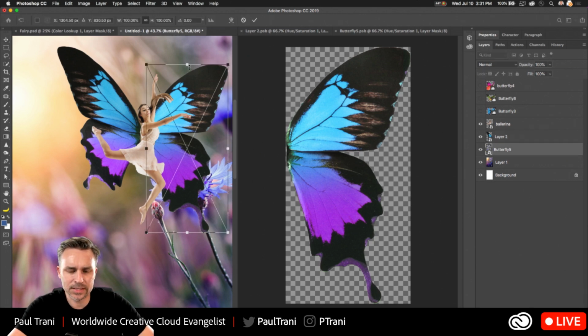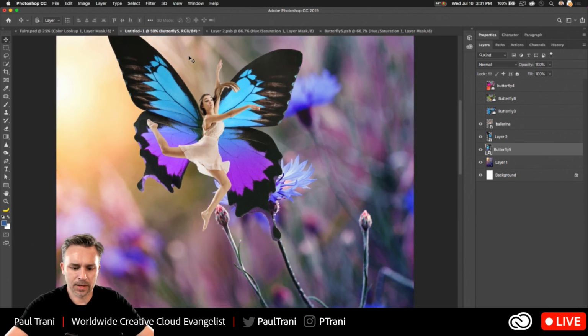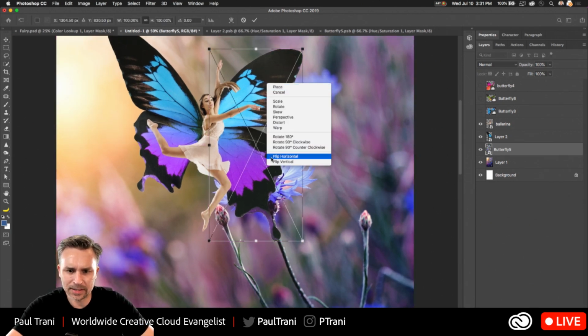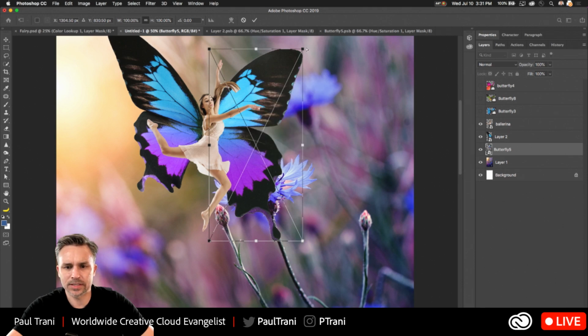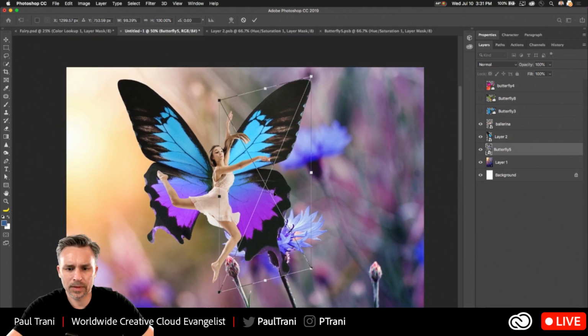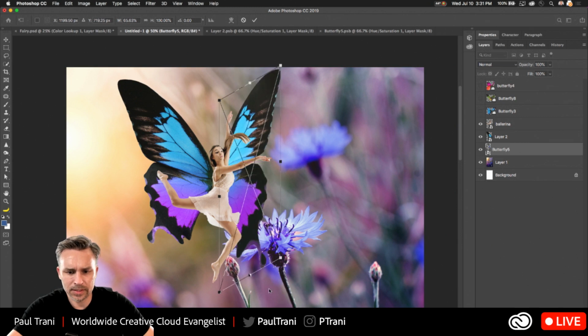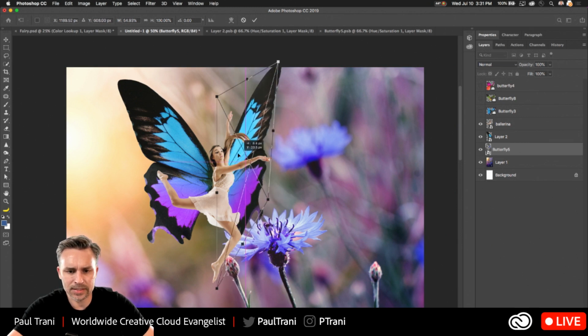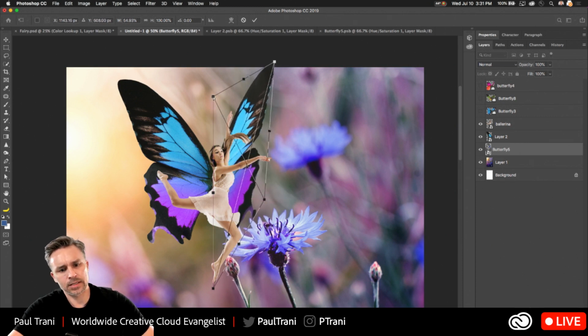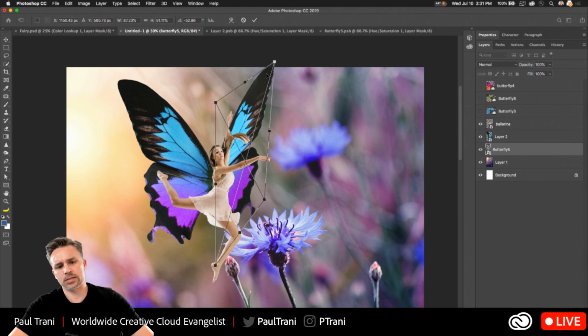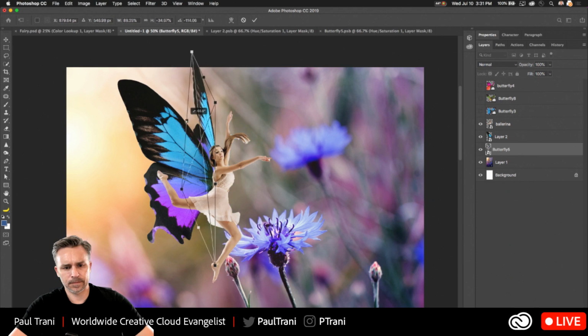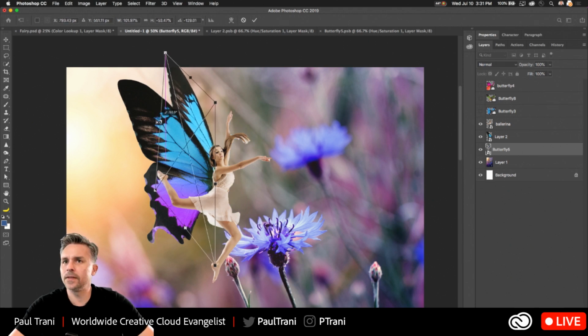Let's do a Command T and let's position this correctly. I'm kind of working on speed today, huh? Distort. Zoop. Bring that up like that, at that sort of angle. What do you think? Open to thoughts. It could actually be even on this side. I'm open to see what you think, Afrosia.